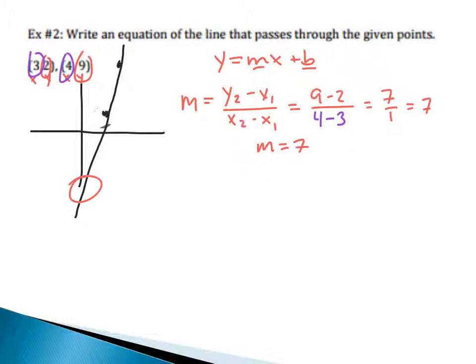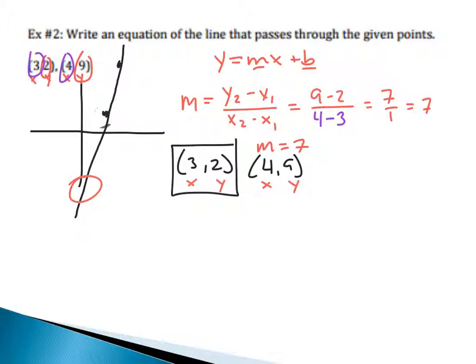So how do I go about solving for b? Well, you are given two points, (3, 2) and (4, 9). So remember, each of these represents an x and a y, an x and a y. So if I want to find the y-intercept, I'm going to take one of these points and plug it into my equation up here for y and x. Which one do I choose? In this case, it doesn't matter, so I'll just choose the first one, because 3 and 2 seem to be easier numbers to work with.